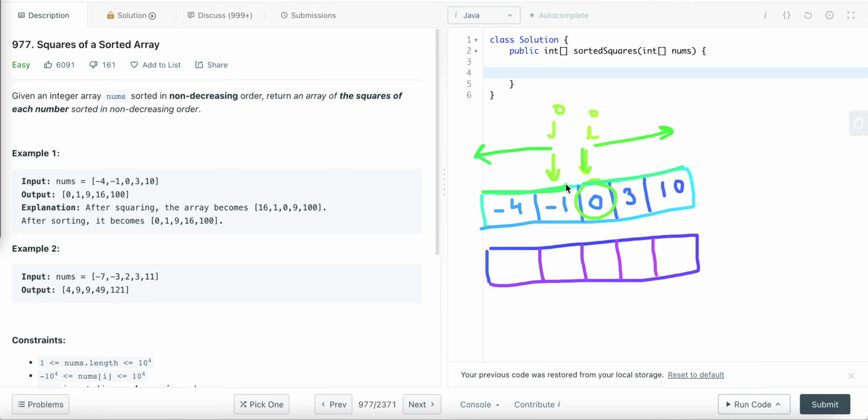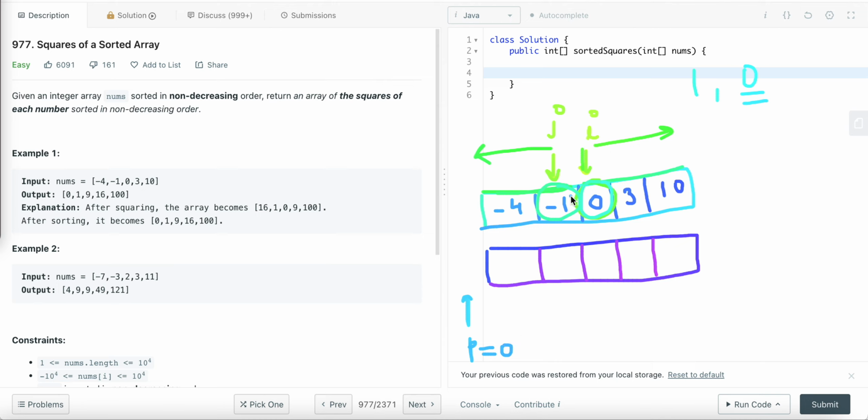Now let's do the square of this number and the square of this number, right? So it is 1 and it is 0. Between these two, which one is smaller? This 0 is smaller. And for the output, let's take one pointer, let me name it P, which initially points to the 0th index.